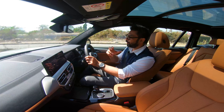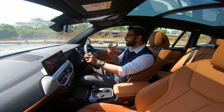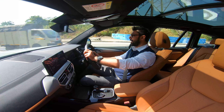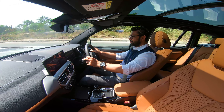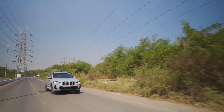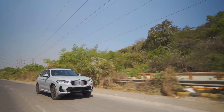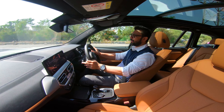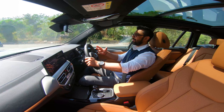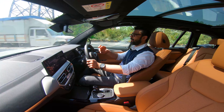From the rear, the overall mSport treatment continues with an aggressive rear bumper and a very sporty diffuser, again finished in high gloss black — the shadow line treatment. A good thing is that we have proper functional exhaust tips, which are restyled for the 2022 X3. You really have to appreciate BMW sticking to their roots with this one.